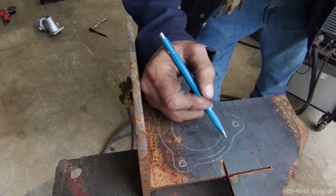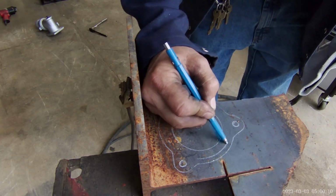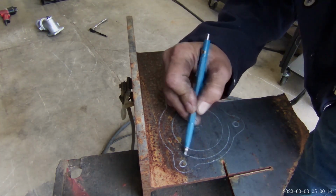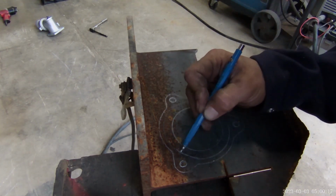I need to mark that heavy enough. See, I can see this. I can't see that pencil line. I doubt you can see it either. Get the machine out of my way just a little bit there. I'm trying to stay just inside of it. I don't think I have to be full size.